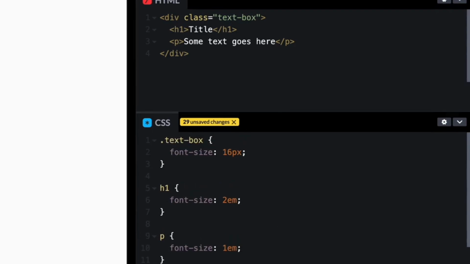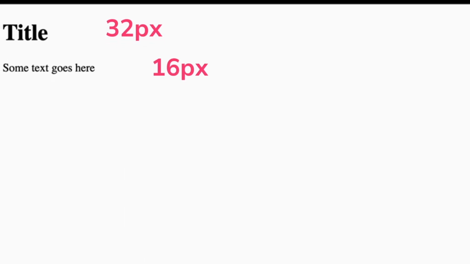So, in this example, we set the base font size of the text box element to 16 pixels. The title and paragraph have font sizes defined in em units, so their font sizes are proportional to the font size of the parent text box element.